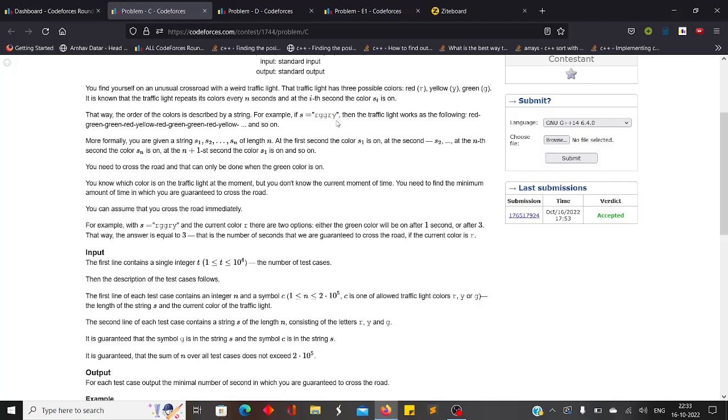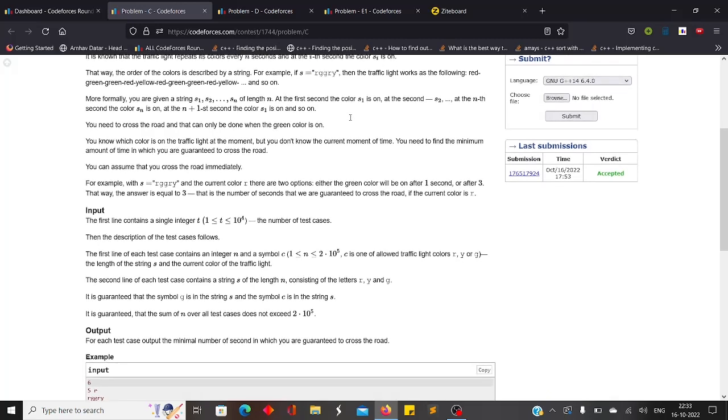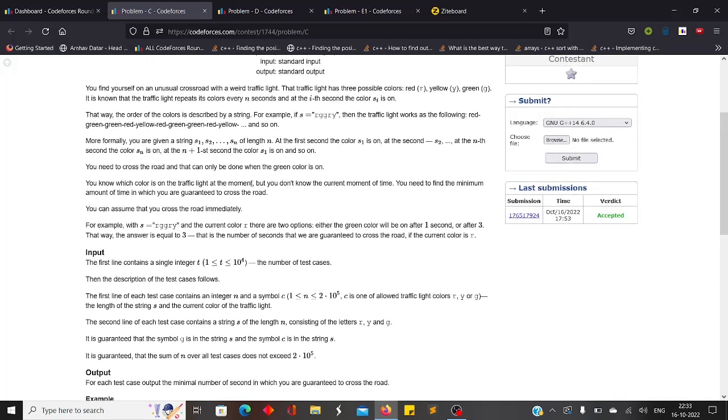So this is a cyclic pattern that the traffic light follows, and you have been given the current color that the traffic light is showing, and you have to find the maximum possible time that it can take for the traffic light to turn green.